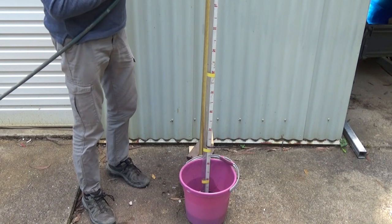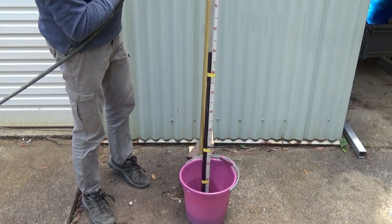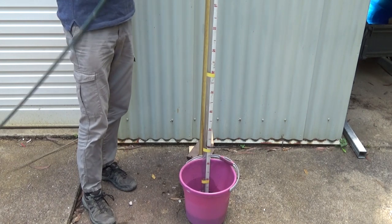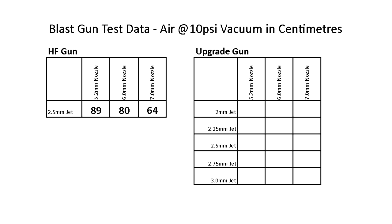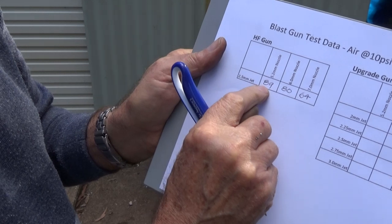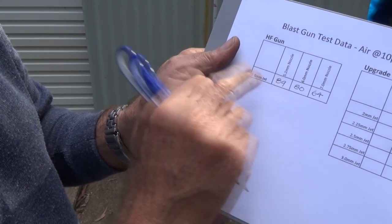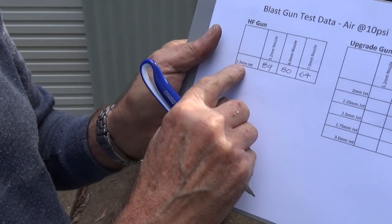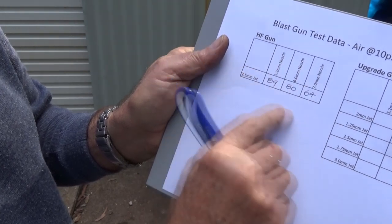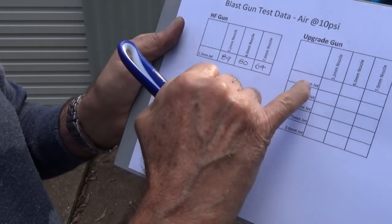So here we go with the 5.25. It's about 89 centimetres. And interestingly, the smaller the hole in the nozzle, the more lift we get on the liquid. Now remember, all of these were done with a 2.5mm jet, and I can't change the size, but this will give us a rough baseline when we start looking at the upgrade gun. So we're going to go to the upgrade gun now.